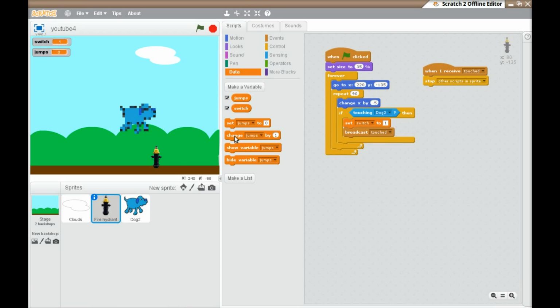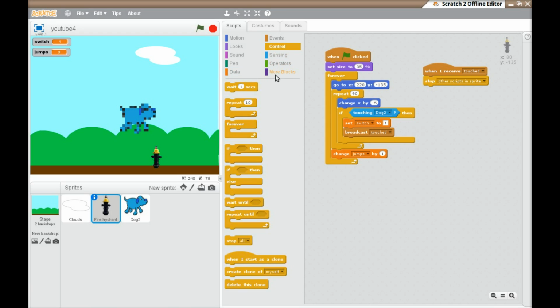Over here we're going to change the jump by 1 if he makes it each time, so we're going to keep track of it each time, and each time the dog succeeds, it'll change the jump by 1. However, having said that, we need to also check at some point if the dog made it. So in here we've got the touching, and then here we're going to do the jumping.